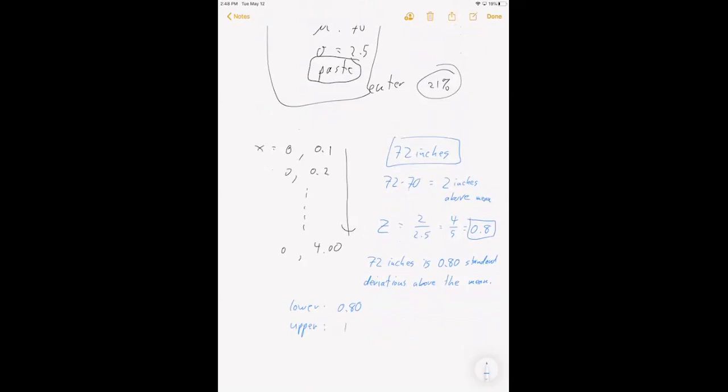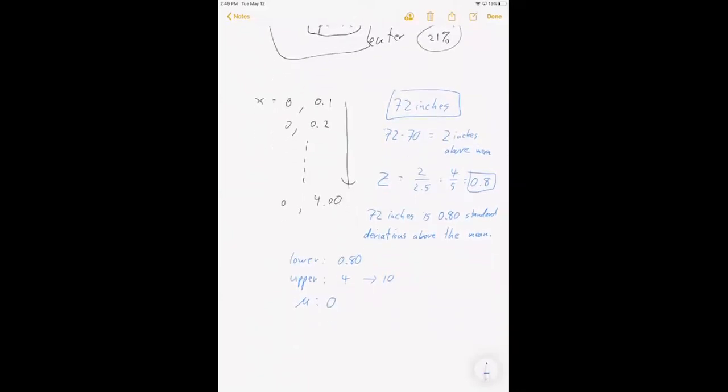That's a big number. If you go out to 4 standard deviations, that would be enough. If you wanted to, you could go as high as 10 standard deviations. It will just take longer for the calculator to calculate it, and the answer really won't change by much. And then you would put in a mu of 0 because it's 0.8 standard deviations above the mean. So we're measuring it relative to the mean. So we put the mean back at 0, and sigma would be 1. So if you put all of those numbers in and paste, enter, you should get the same answers.